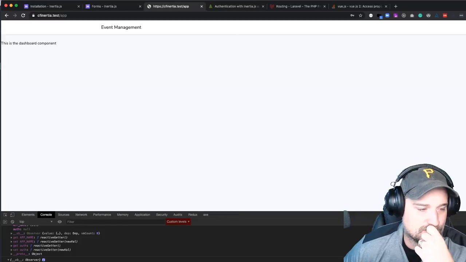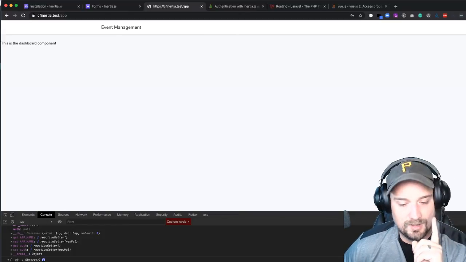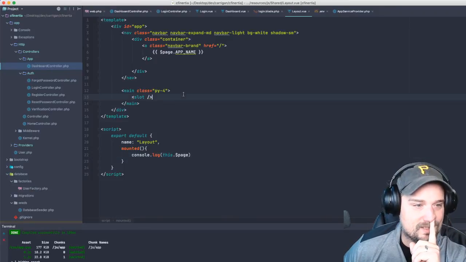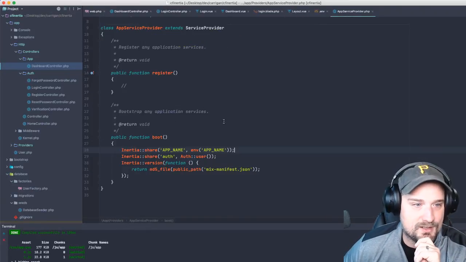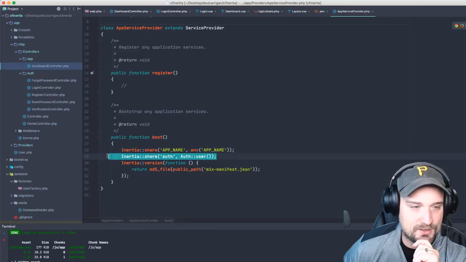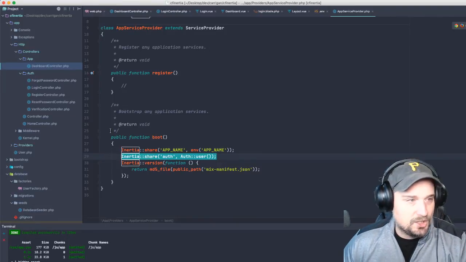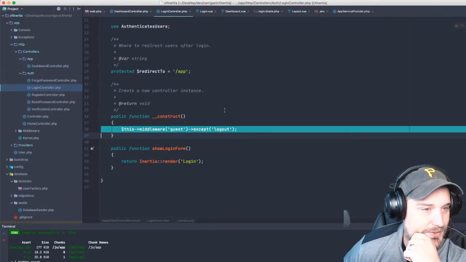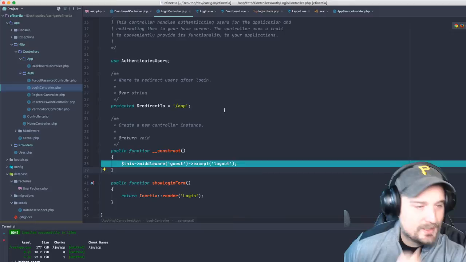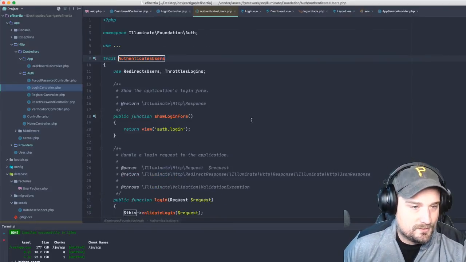Oh, I got it. What if we did this, right? So we tried to share. I mean, we obviously should share it here, because that's kind of when it initializes. But what if we go into the login controller and look for where it actually logs in the user?